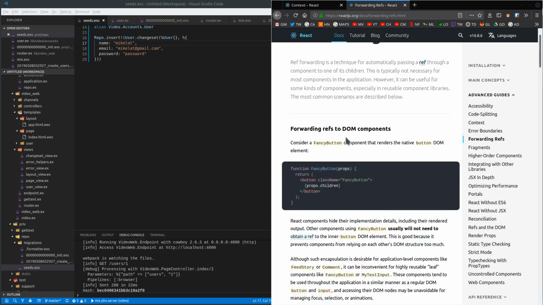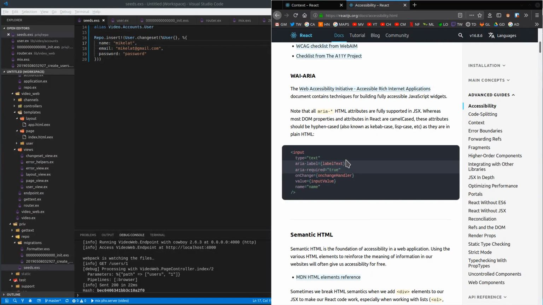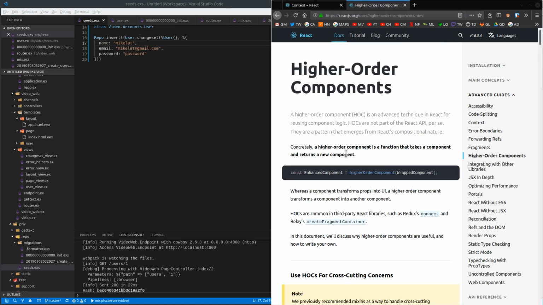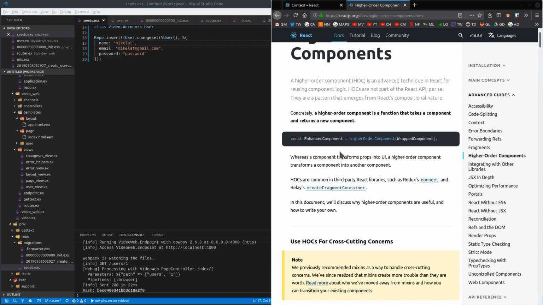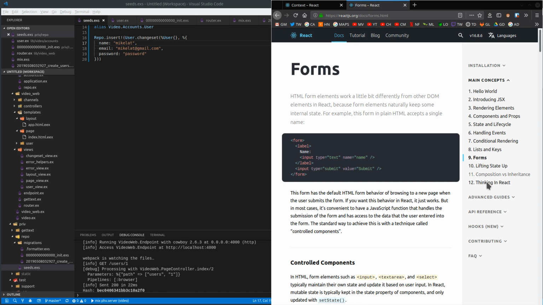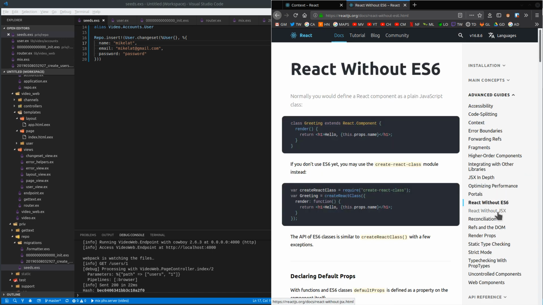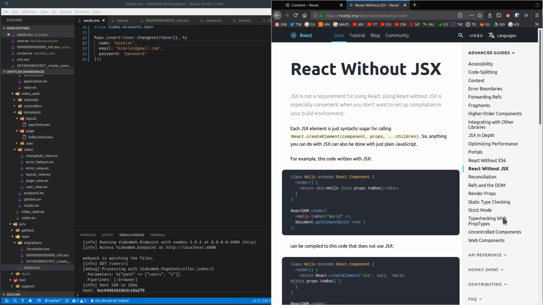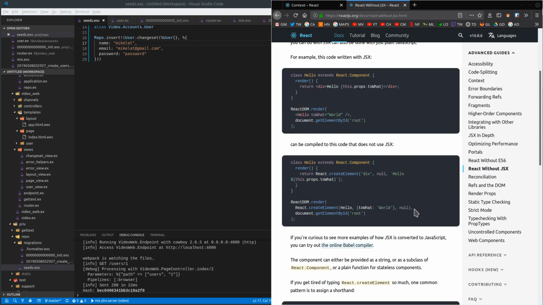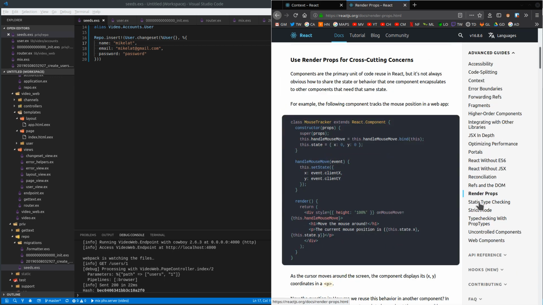Forwarding refs. Forward ref. This requires a lot of reading, apparently. These are advanced guides. Oh, we already know all this stuff. Strict mode.